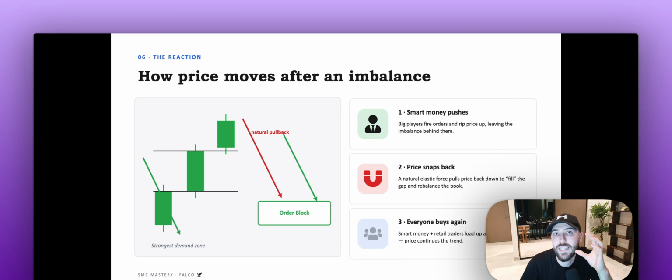Okay, it's trying to rebalance the book of orders. So if you have an imbalance, a clear, strong imbalance on your price, there is a very big chance that the price will go back to fill those orders before going to the natural area, so the area where the institutional orders were. Okay, institutions are always right, and we'll do another video if you want.